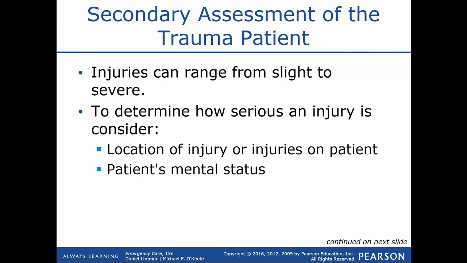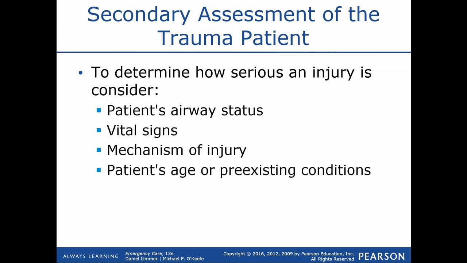What we find out with trauma is that it's not just one single problem, right? We experience multi-system trauma quite a bit. And that means that multiple systems are involved, with a major potential for internal injuries that are hard for us to identify. Just a lot going on here. And we have to be really good at gathering up all the information, keeping it organized, and being able to determine just how extensive the patient's injuries may be.